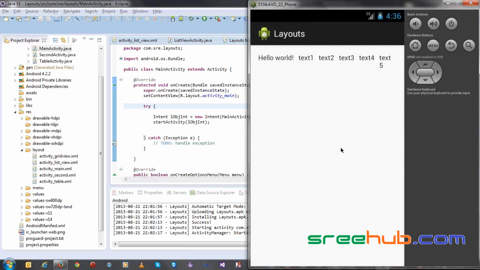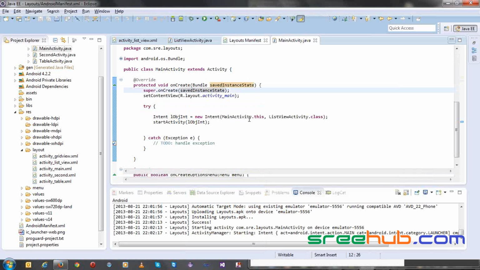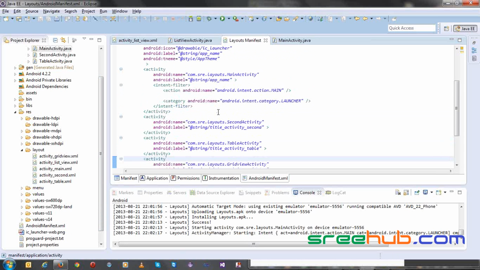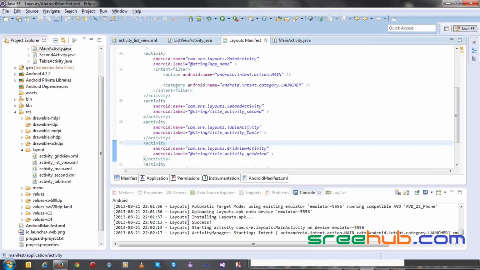Fine. That is the reason why we use this orientation part, and let me give some orientation here so that whenever I share this code you can have this. Let me say it is portrait. This should be given in your manifest, and you have to mention it for each and every activity where you want to fix the portrait or fix the orientation.